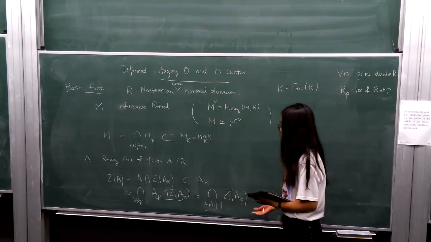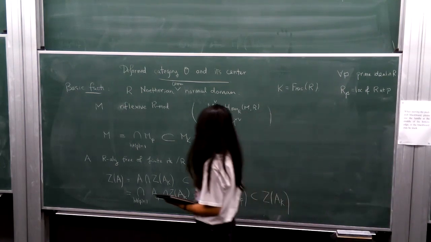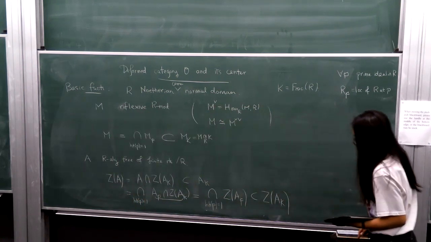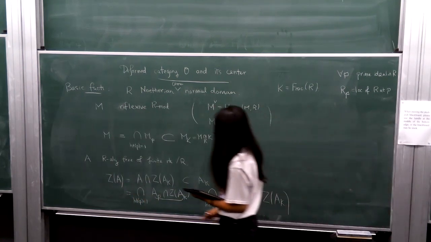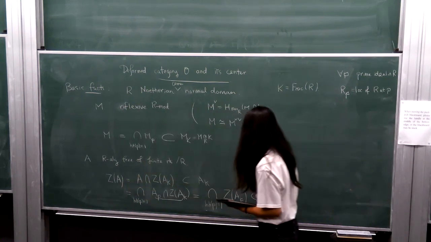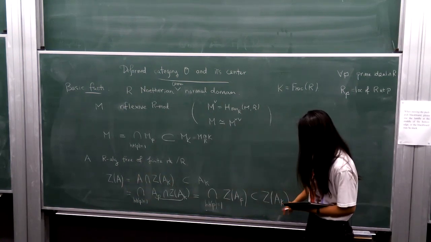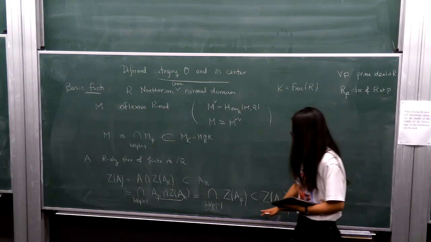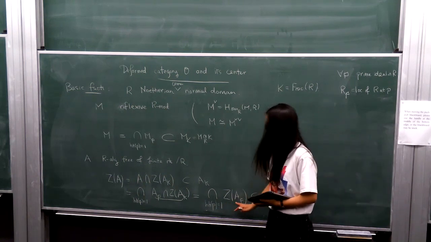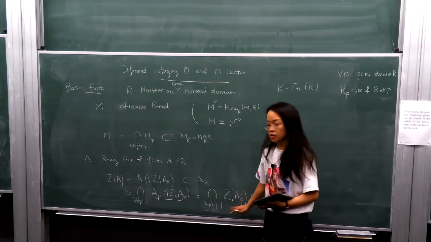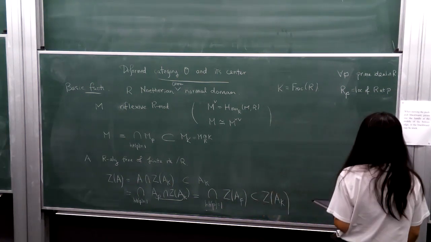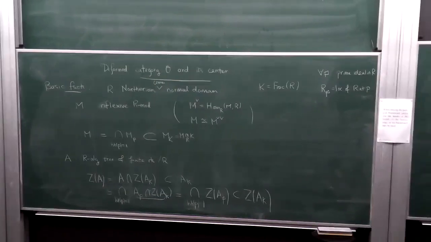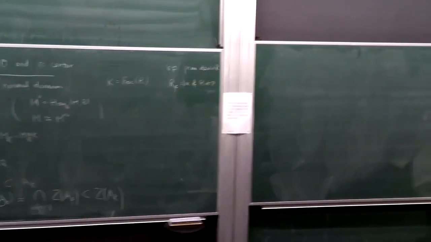So if you have an algebra which is free of finite rank over R, then knowing the unit center is enough to know that it's centered at the generic point and also centered at codimension one points. And so this is the main technique which makes the computation of deformed centers easy.